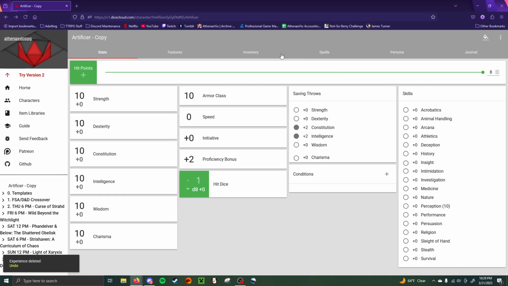So that is every single tab in a standard DiceCloud character sheet. When you open up a new one, it's going to ask you to put in a name, a race, and a gender. If you don't have those decided yet, because maybe you're starting a new campaign and you don't quite know what you're going to do, you can just put in a key smash, and that works just fine. As long as there's something in those fields when you start up the character sheet, it will take it. And you could always edit those details later.